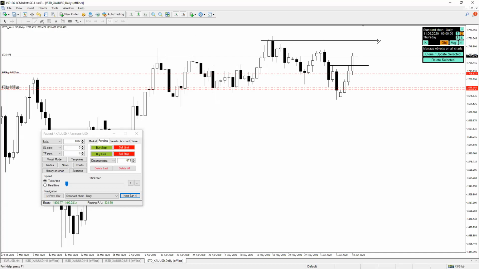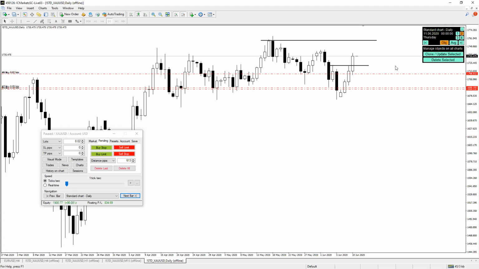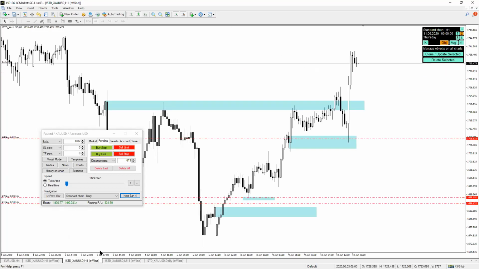If you're looking for a retest, then where will you be seeing the retest from? Anywhere from this area, right? But to refine that, instead of just entering blindly from this point, and then we don't know where your stop loss should be, because some people will even end up placing the stop loss here. What you do is now you go to the lower time frame from this level. So now we're looking for an entry anywhere around 1720. So now we'll just go to the lower time frame around 1720.